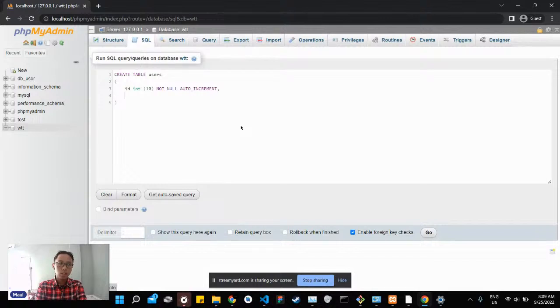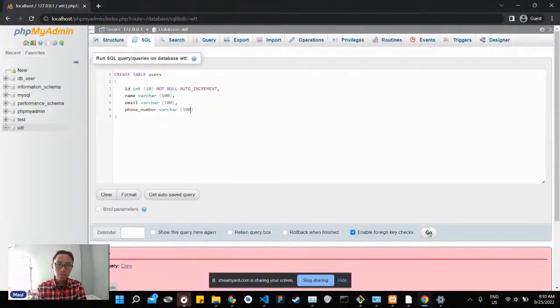And then next I'm going to add a name column with the varchar data type, and then the user email, with varchar as well like name. The last one is phone number, with the varchar data type. Then you execute it.